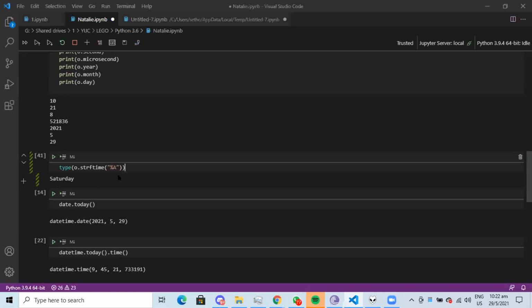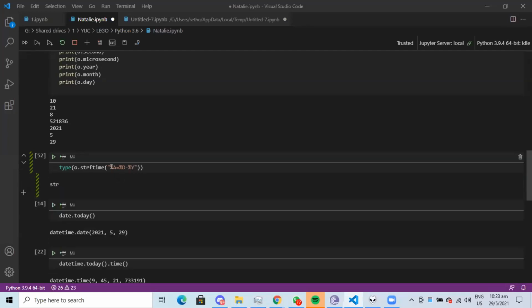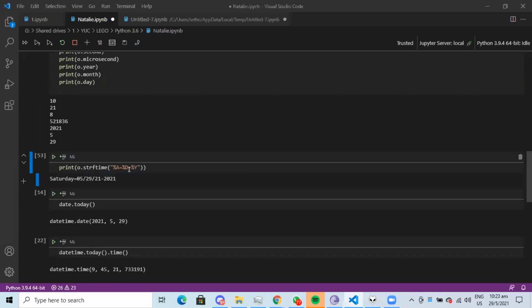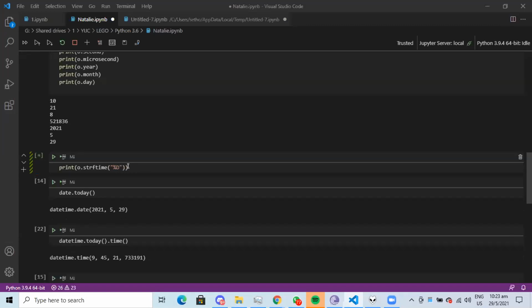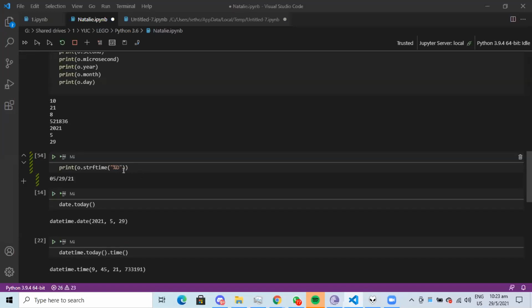I can do something like %a, %d-%y, and I need to print it out. This gives us the current date in this format, where it's month, day, year.